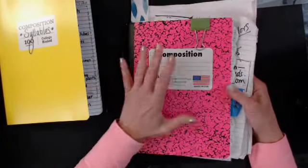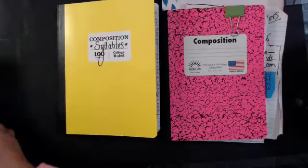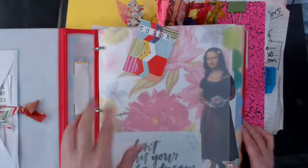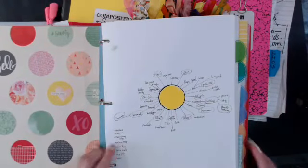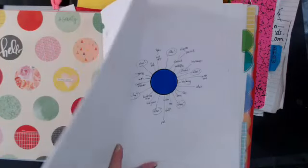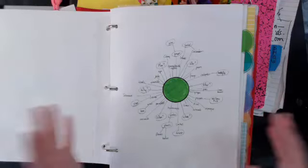Okay, so using the tabs, I chose the main ones that I will be using with my syllable planner, with all the little flags. I have moved some of those tabs from the Society of Idea Collector tabs, and I've done a few projects in here. I moved my color mind maps into here. There's videos for all these. I'll look and see the number that this is from. So I moved all my color mind maps in here, which are not complete, but we've done samples. I'm trying to show you guys how many different ways you can do this stuff.